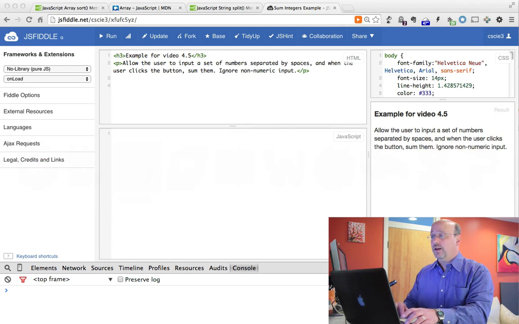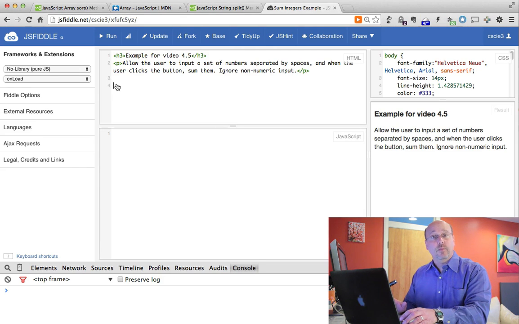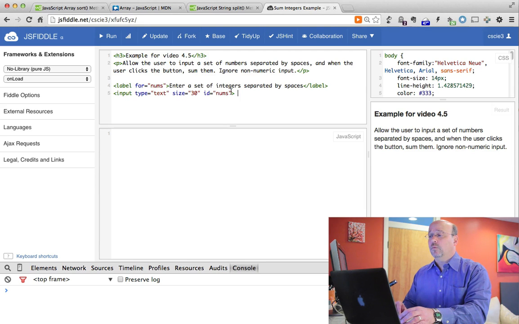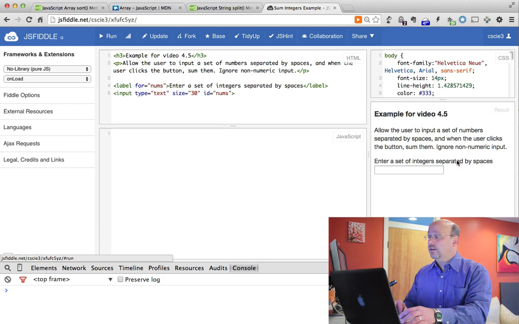So the first step that we're going to have to deal with is actually the HTML part of the input. So let's begin there. The first thing is we need to create an input field that will allow a user to type some numbers. And we can see that here we go. Now I've got a label and I've got a plain old input field with an ID. And the specification speaks about a button. So I'm going to need to have a button.